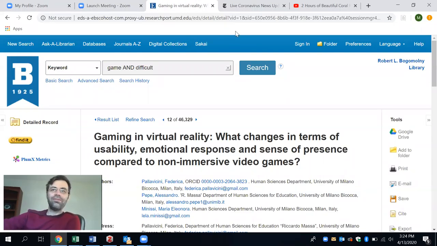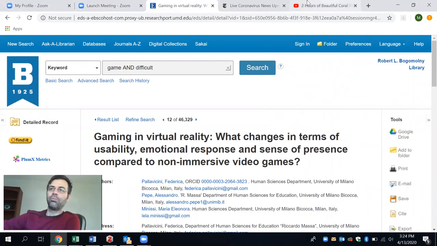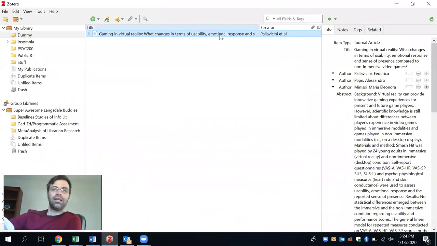Well, if you followed everything along and you've installed the extension, the little picture up in the top corner, right, that I mentioned before, there it is. That's what's been added to your web browser now. So that is how we get information into Zotero. All you have to do is click on that, and you can tell it which of the folders you want to put it in if you have multiple folders. Remember, mine's Dummy. So I'm just going to say, great, I'm done. Perfect. And now if I go back to Zotero, here it is.